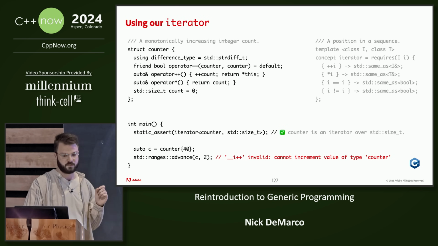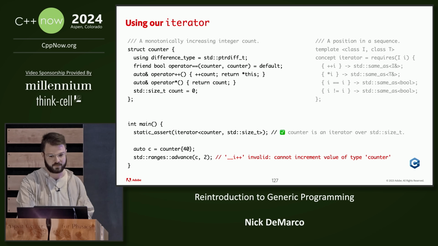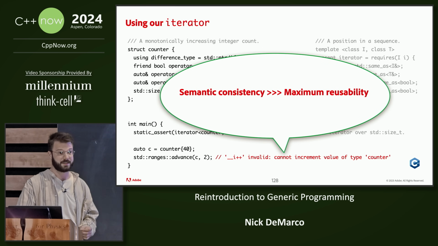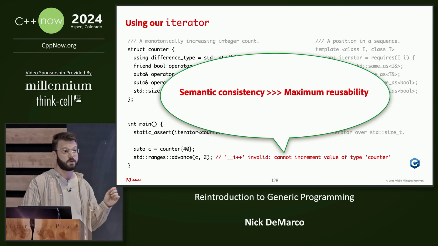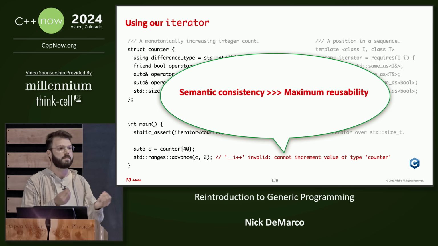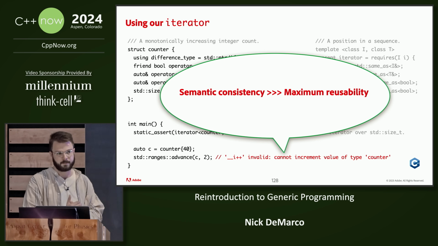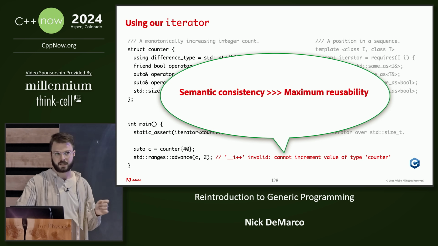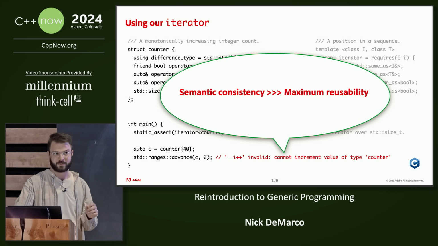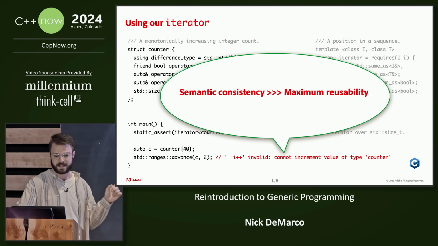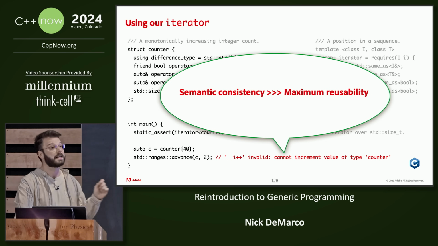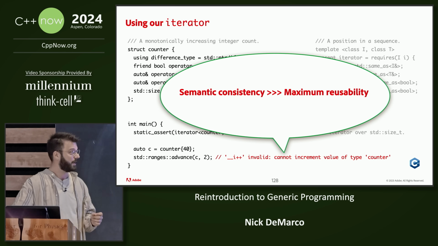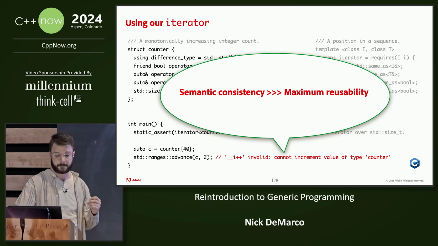So as a discipline, generic programming has made a conscious choice here, a trade-off. We are not interested in making maximally reusable functions at the expense of semantic consistency. Semantic consistency when modeling concepts is way more important than eking out every possible iota of reusability from our functions. It's more philosophical than that. Here, the standard library is telling me I could compute this, but I won't, because even though you have an increment operator, the only one that I use, you aren't semantically an iterator. An entity with pre-increment but not post-increment is like an entity with addition but not subtraction. It doesn't make sense, and we insist that you fix it. I think that's pretty important.